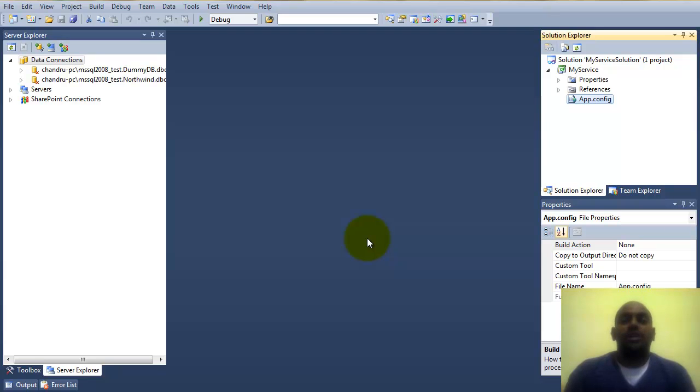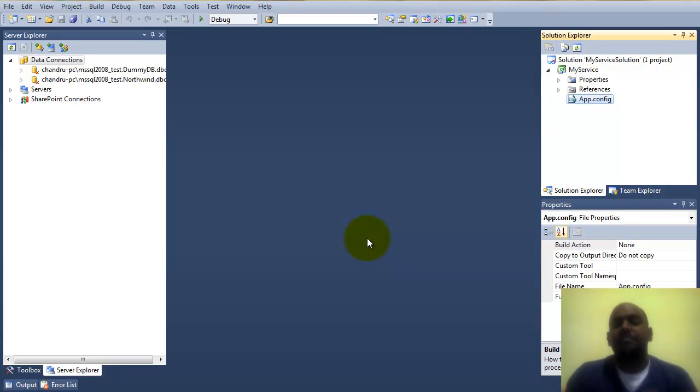In that case you don't need to register that data type in the data contract. Say for example you have an add function of type int, which consumes int a comma int b. So int a and int b do not need to be in the data contract because it is a primitive data type.